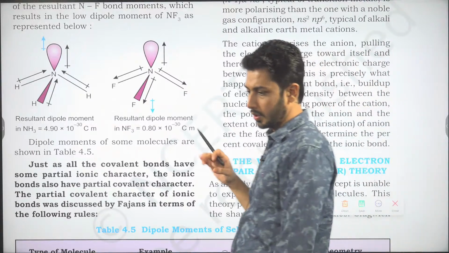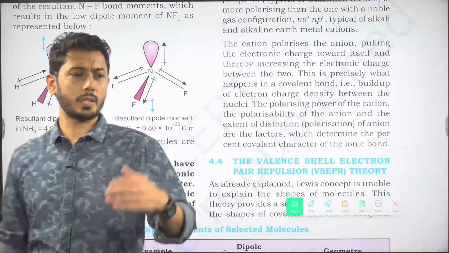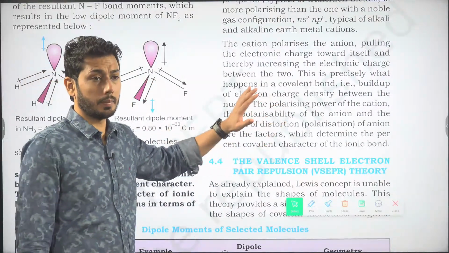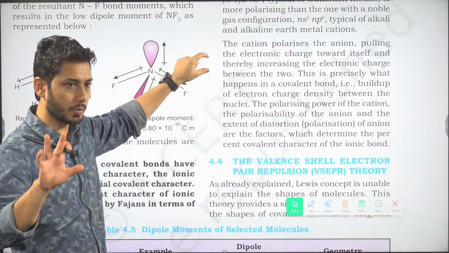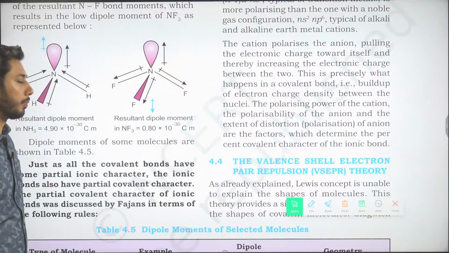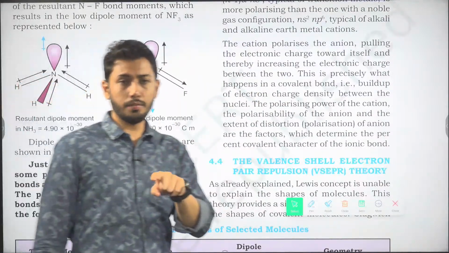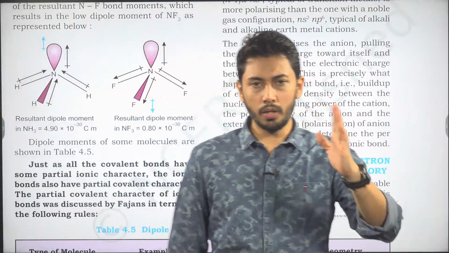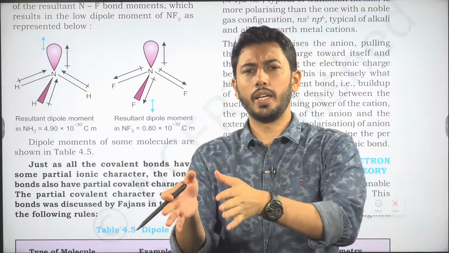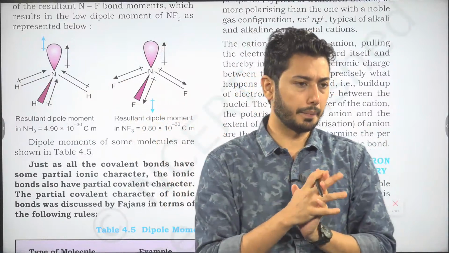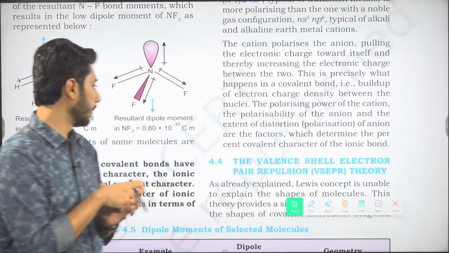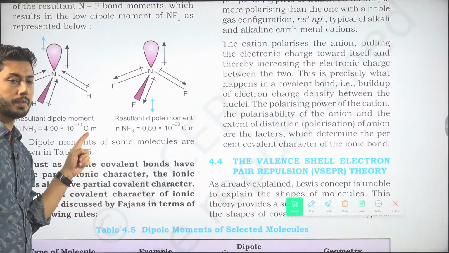Okay? So this is page number 112, or as per your old NCERT, it may be another page number. Mention the page number for your convenience in your notebook also. Up to this part completed. So which part have we done? Last class, ionic bond, definition, lattice enthalpy, and Fajan's rule today. This portion is completed.